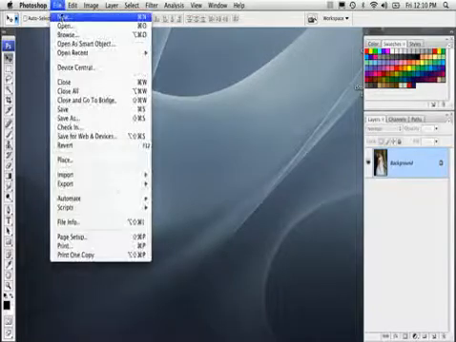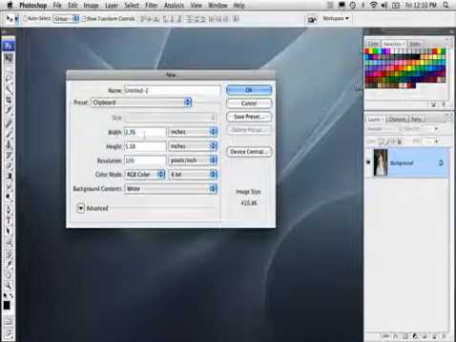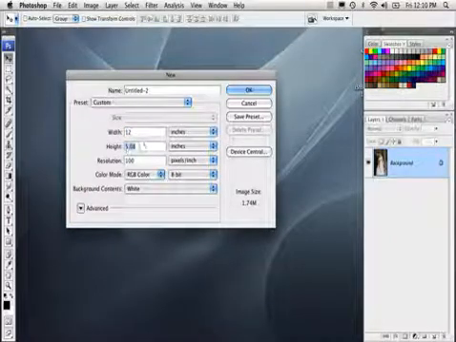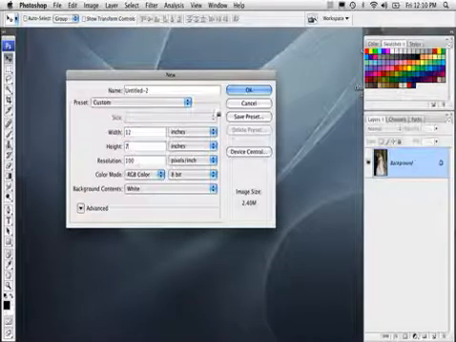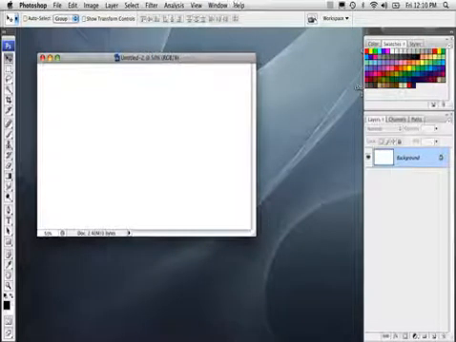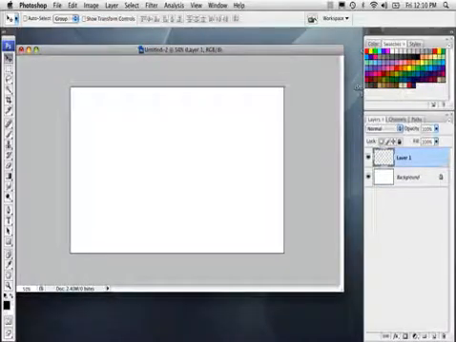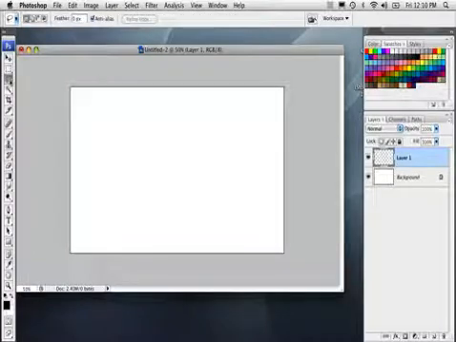So I'm going to go ahead and create a new document. Let's go under File, New, and let's set this to inches. I'm going to make a 12 by 7 inch at 100 dpi document there. So there we get the file. So what I want to do now is in this file, I'm going to create a new blank layer. And I'm going to go over here into the toolbar and choose the lasso tool.